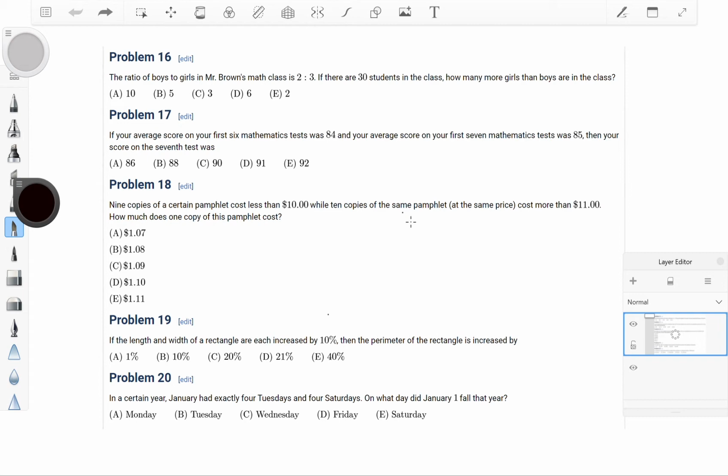Okay, so there's multiple ways to do this problem, right? So you have a 2 to 3 ratio, and that's kind of the heart of the problem. That means that for every 2 boys, there's going to be 3 girls, right? But so then the sum is 5, so that's how many boys and girls are going to be in this ratio, I suppose. And there are 30 students, so this is going to be a divisor of the total number of kids, if it's a whole number, which is obviously going to be. So this is a divisor, and we know the total number of kids is 30.